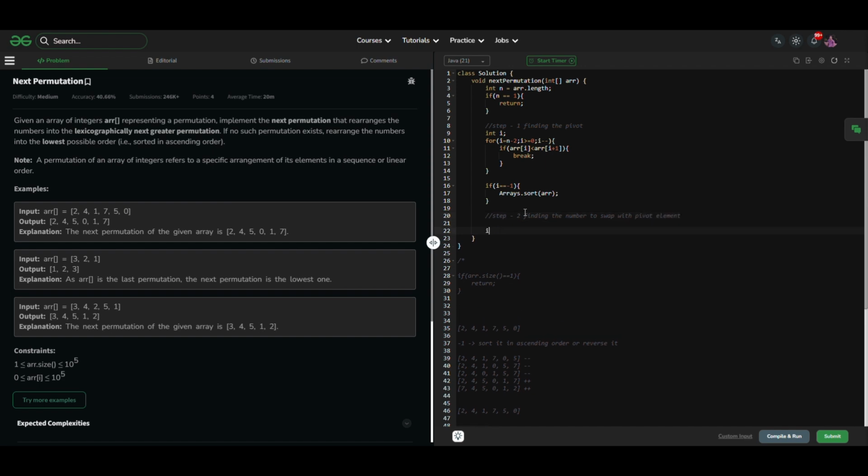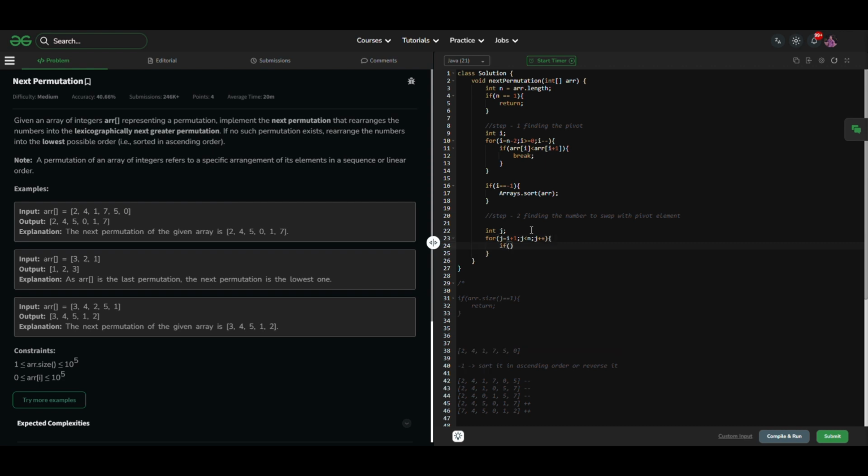Let's have int j, and j should be i plus 1 because we are going to find in the right side of the pivot element. So int j equal to i plus 1, j less than n, j plus plus.